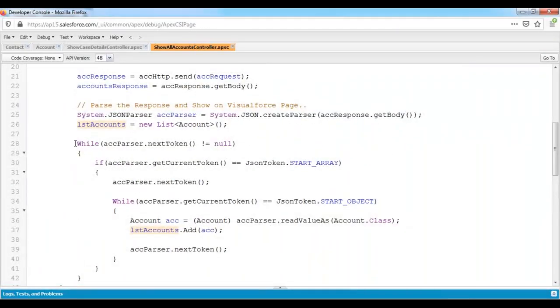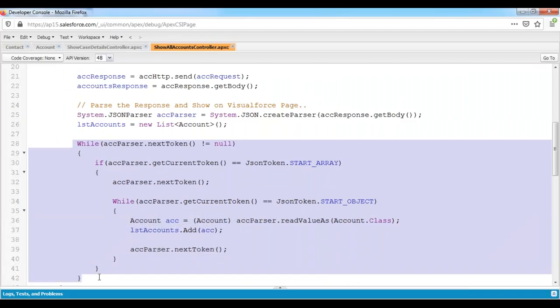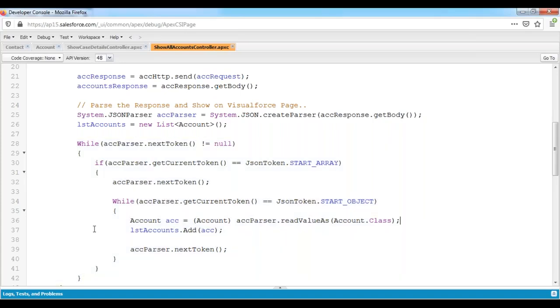Even though you may have 700 lines of code, we have parsed just by using objects. Because it is an account record, we pass that information directly into the account object type by using readValue. That is, read the entire object as an account record and store it inside my account variable. Then I store that account variable inside my collection, keep adding all the account records into my collection by iterating with a while loop, and then we can show all those records on your Visualforce page in one shot. That facility will be available to you as part of this implementation.